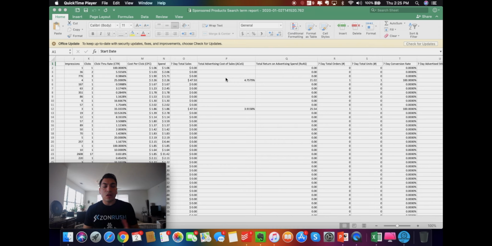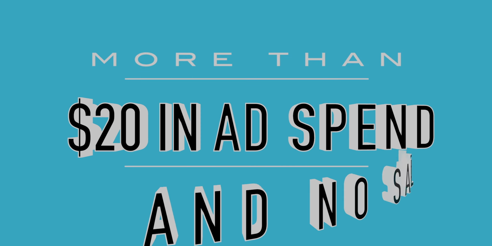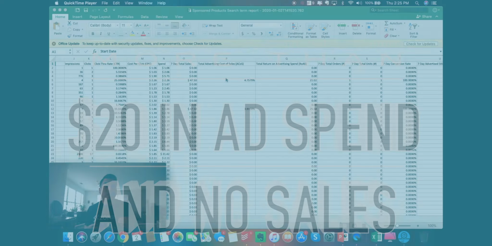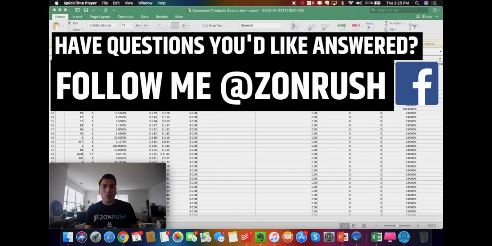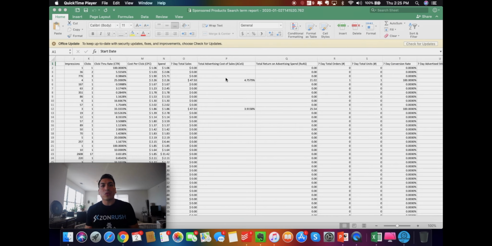produce a sale. So for example, a custom made rule for your account could be more than $20 in ad spend but zero sales. That might be a good indicator that you might want to pause that keyword and see, was that keyword 100% relevant to your account, and if not, what can you do to improve the performance of your PPC campaigns by adding more relevant search terms throughout all of your campaigns.